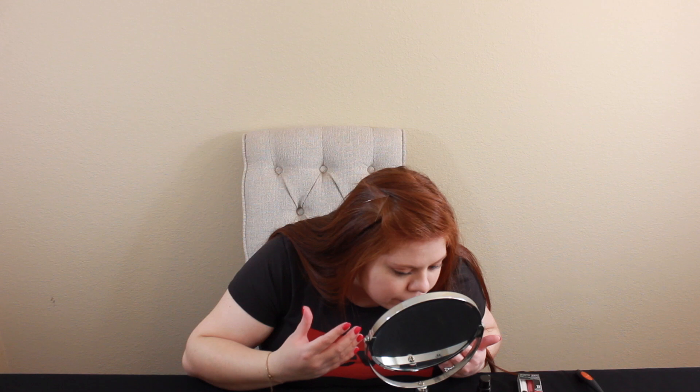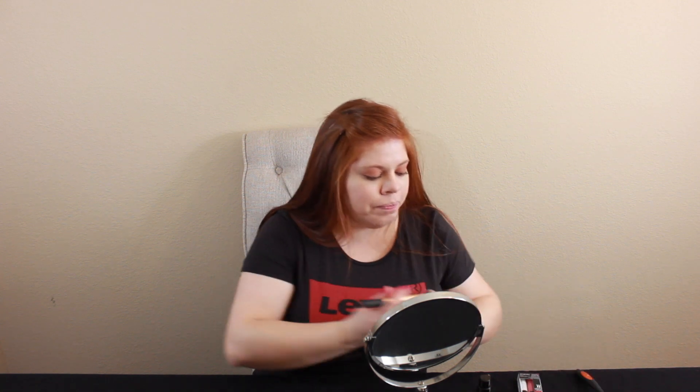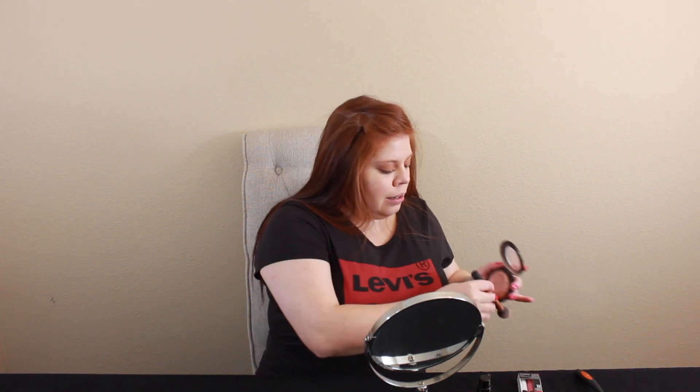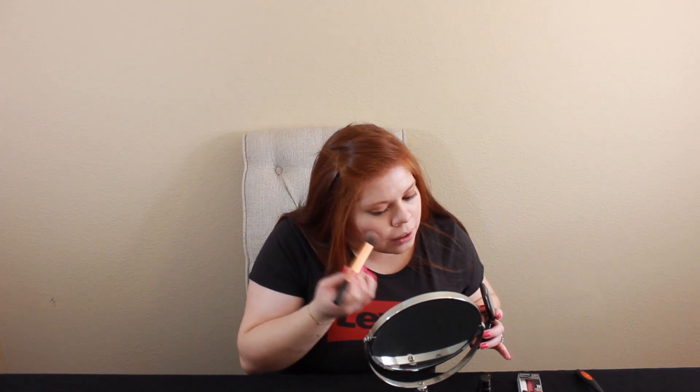I think this is more of like my skin texture where it's synced in - it's kind of cakey in some areas like around my cheeks, and I did moisturize and I did prime before I put on this foundation. Let's go ahead and finish this up. I'm going to use again the Real Techniques brush - the contour brush - and I'm going to use the MAC Cheeky Bronze. I'm not someone that puts on a lot of makeup.